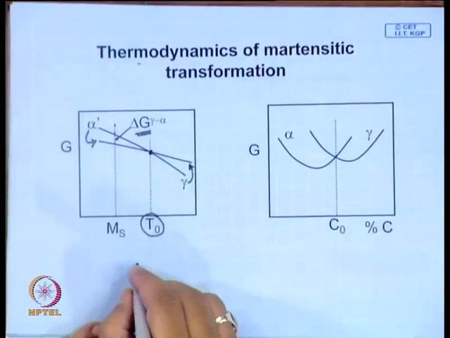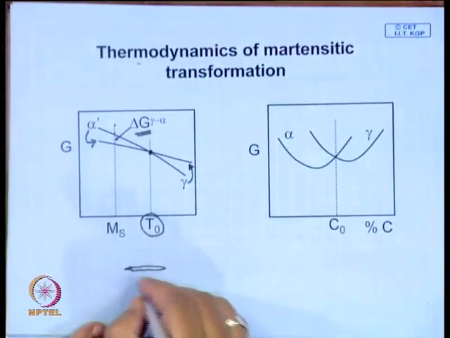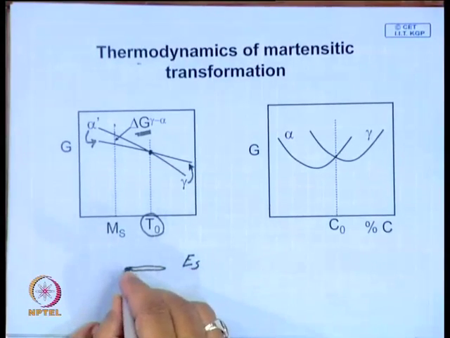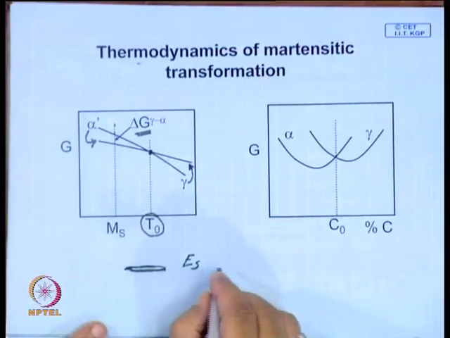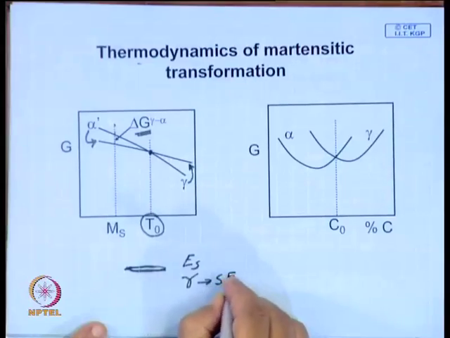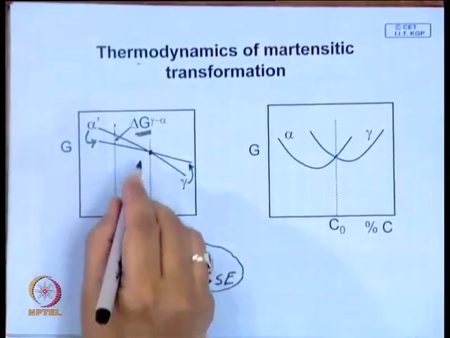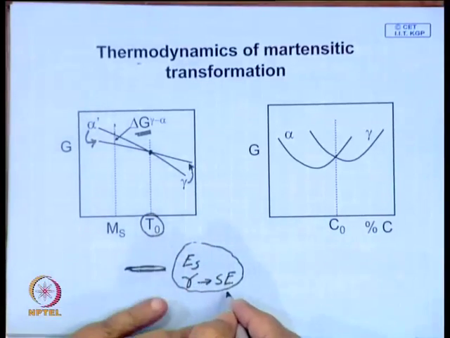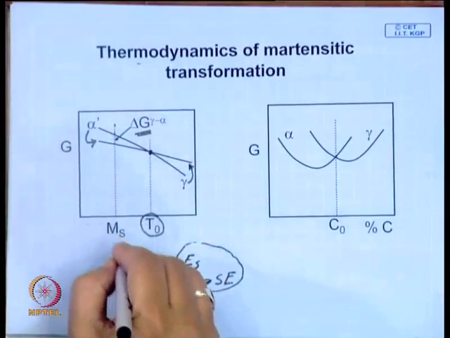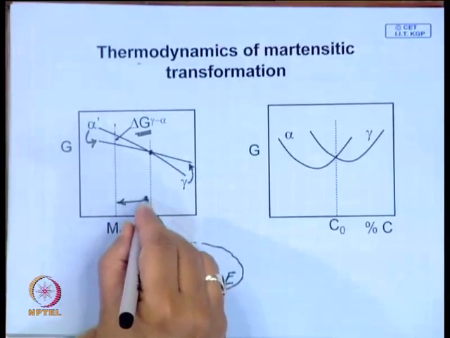Now, two things are happening when a martensite needle or plate forms. It is associated with a high amount of strain. So, it has a lot of strain energy apart from the interface energy, that is surface energy, which will oppose the deformations. So, these are positive contributions, which means that for martensitic transformation to take place, you need a certain amount of supercooling, and this is the amount of supercooling.